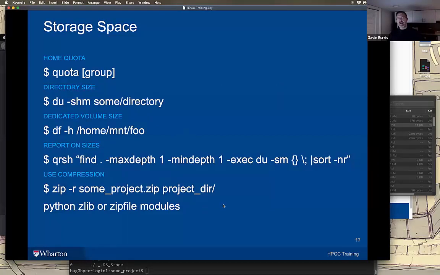And if you're running out of space and you're working with a lot of text files, you're going to want to use zip. And if you're done with the project, zip it up because that'll save you lots of space. If you're working with Python or whatever language you're working in, try to work with the functions that work with compressed files on the file system. Like Python has the zlib or the zipfile modules, so you don't even have to unzip a zip file. And if you're using it read-only, you can even append to a zip file sometimes with this. So you could leave your data files zipped, and you don't have to unzip them and use all your storage. You can work with the zip file directly. That's a big tip there.